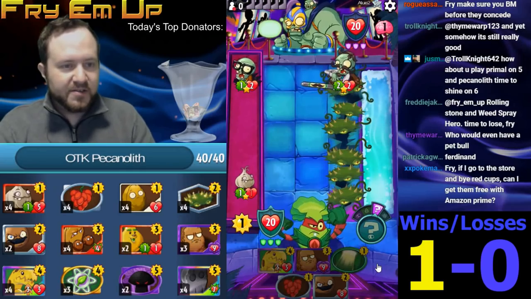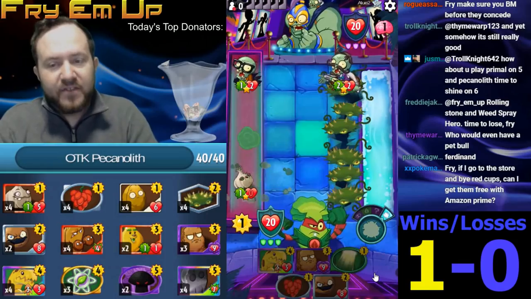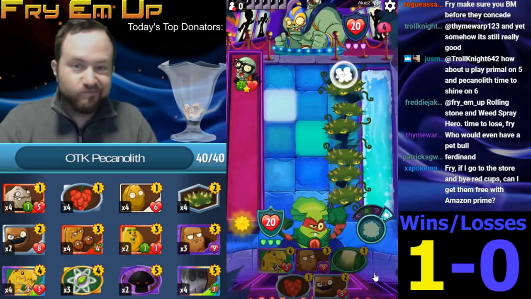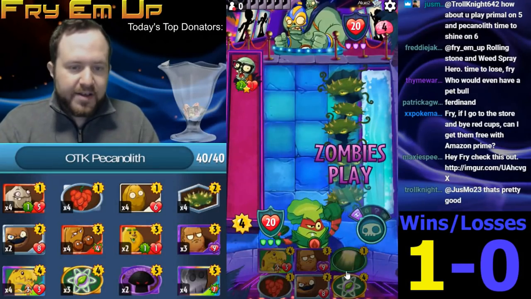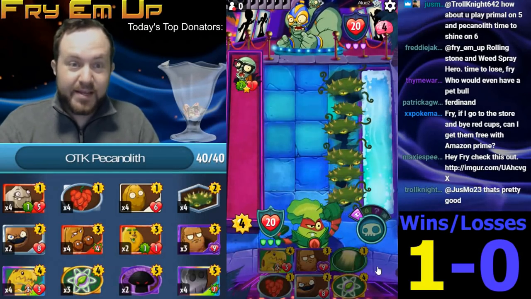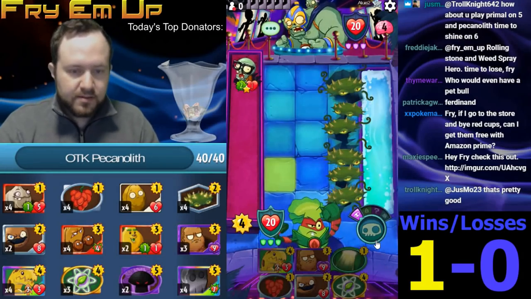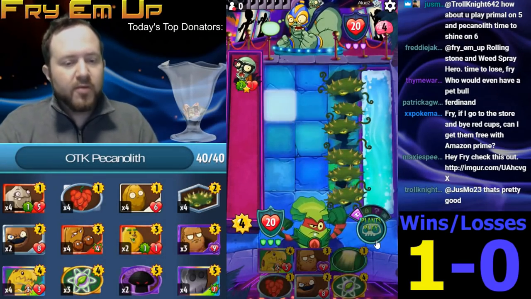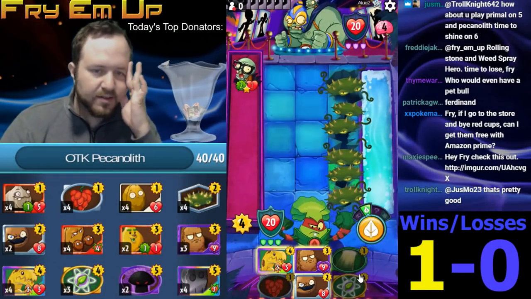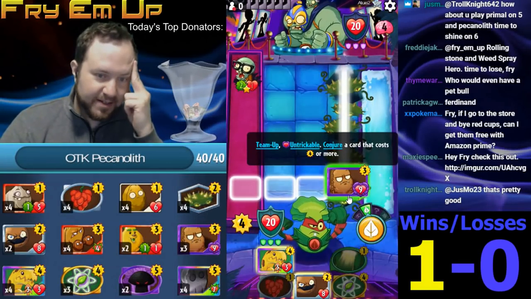Rolling Stone and Weed Spray Hero, time to lose? No, we're definitely gonna win. Listen, you just have to play around. We have enough things that play around Weed Spray. That's another reason why the Paracubs are good. You Paracub me up so good. Keep it going. Be Rex. Get wrecked. Wreck Scrub. He does have a few things that can take this out. I think. Plus, Weed Spray doesn't even kill this card.